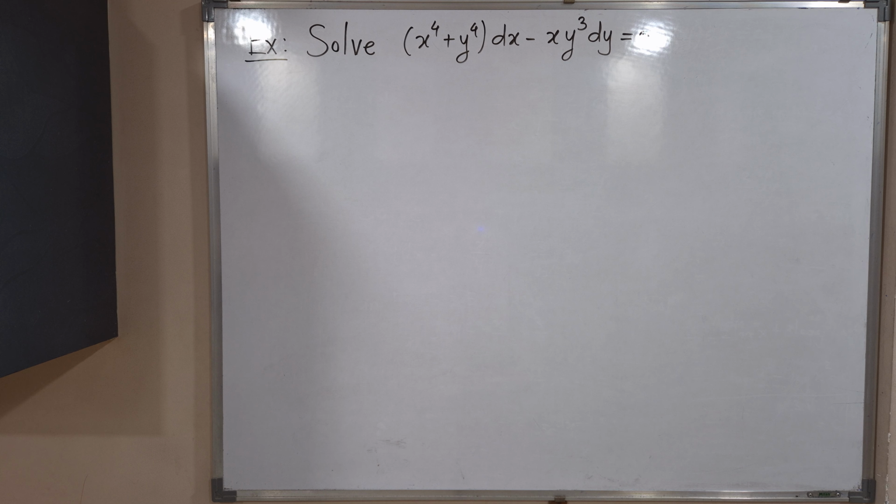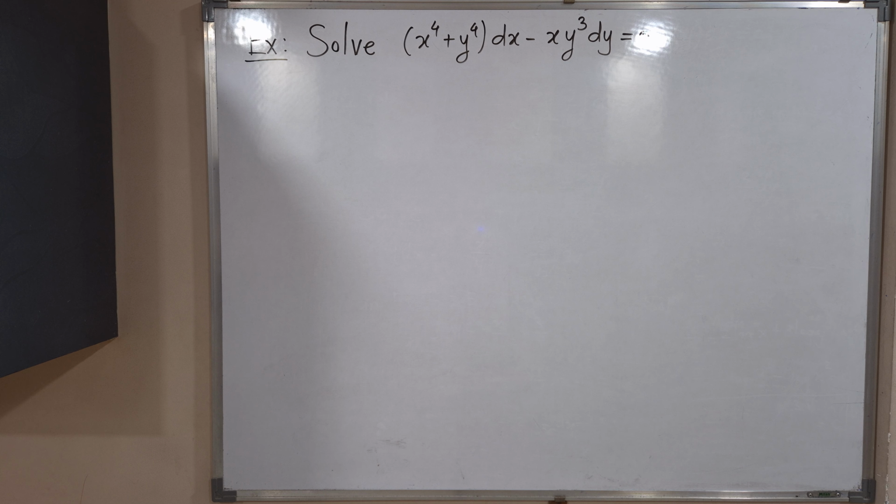So let me clearly mention, the given differential equation is homogeneous. But wait, this is not the only condition it should satisfy. There is one more condition. If that is also satisfied, then only I will go for rule number 4. The second condition is that mx plus ny should be non-zero. That is the second condition. Then only I can go for rule number 4.